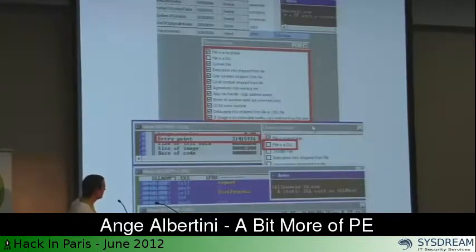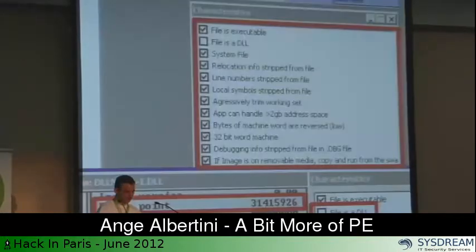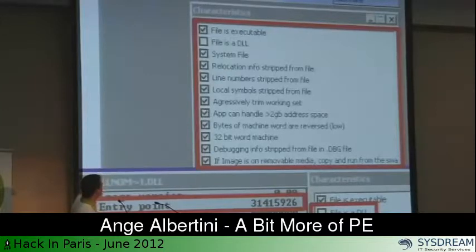So OllyDbg is using file is DLL to check whether it's a DLL. So this file cannot be loaded by OllyDbg, and on the other hand, for a PE file, for an executable file, everything can be set except file is DLL. So all these usually not relevant flags can be set for the PE file, but not file is DLL.